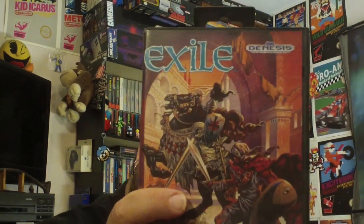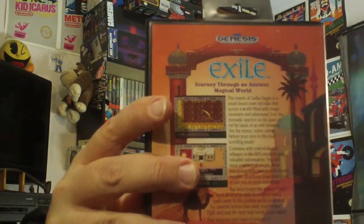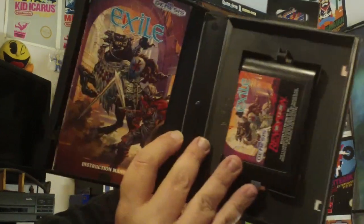Super Tecmo Bowl for the Genesis. Complete. I like Tecmo Bowl. I never played a lot of Super Tecmo Bowl on the Nintendo. I do have it, but I never really played it, so I don't know how that really plays. Here's a game that I just really like the case art on. I don't know if the game's worth a damn or not. And that is a game called Exile. We are complete.